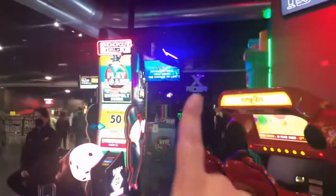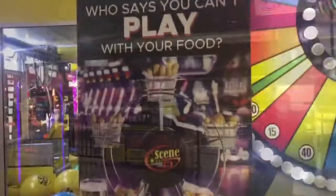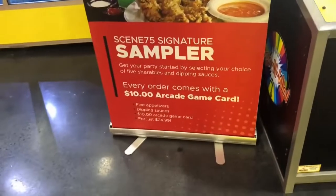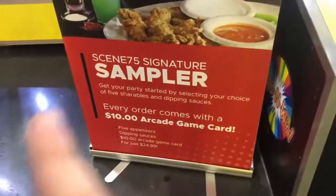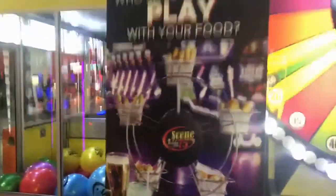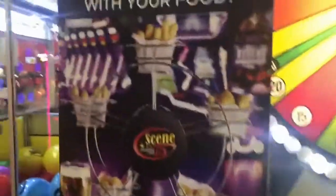A lot of this is still the same — they have the X-Rider motion simulator here, with like 20 different rides on it. There's a laser tag arena right behind this. And of course, a giant go-kart track — those are always fun. They also have a little deal for the food — looks like about $25 but you get all these samplers, good combo cards, and some type of food. I don't usually do food stuff at places like these, but I'm going to have to check it out if I come back.